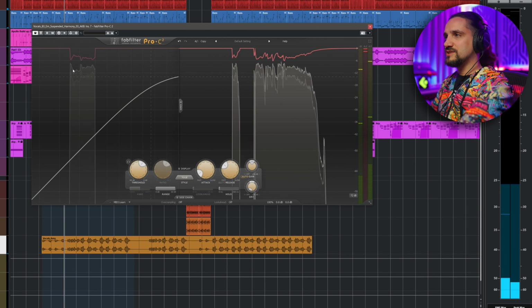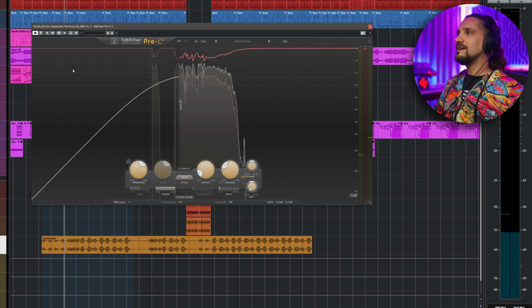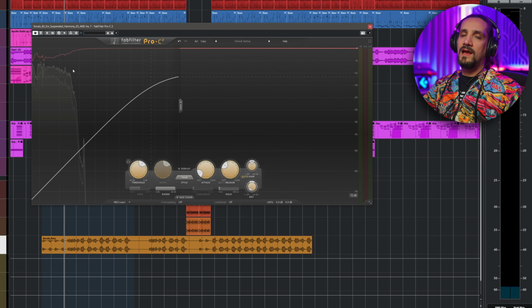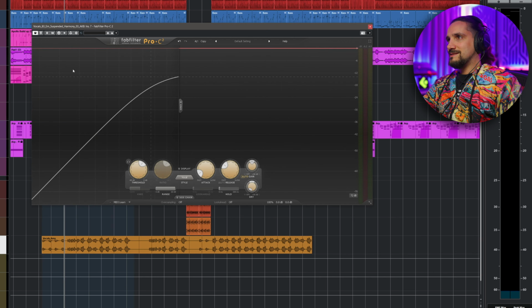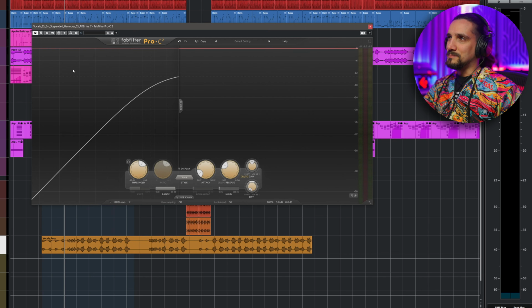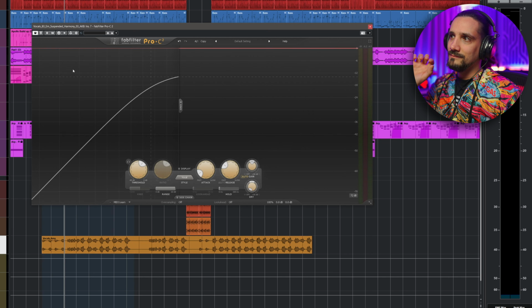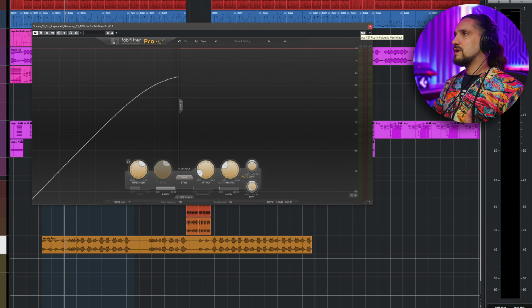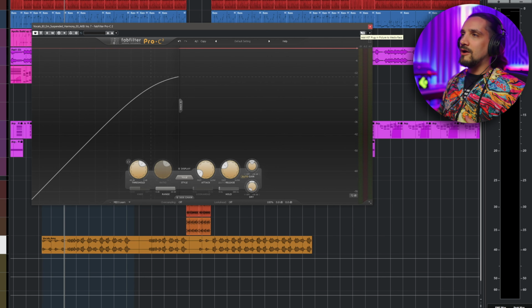So you see, it pushes it forward really nicely, and it's again a very nice type of compression for vocals. It's not very grabby, but at the same time it's fast enough so that you can have this kind of in-your-face sound for your vocals. Of course, it depends on the vocal as well, right? So this is a pop track. There's a lot of synths around this vocal, so we need to make sure that it stands out.